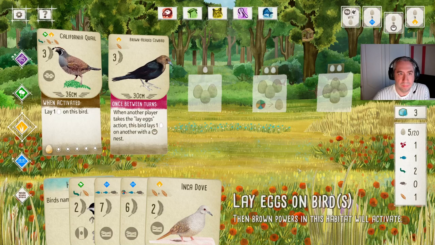Brown-headed cowbird. Cowbirds do not make nests. They lay their eggs in other birds' nests. That's quite good in a five-player game.